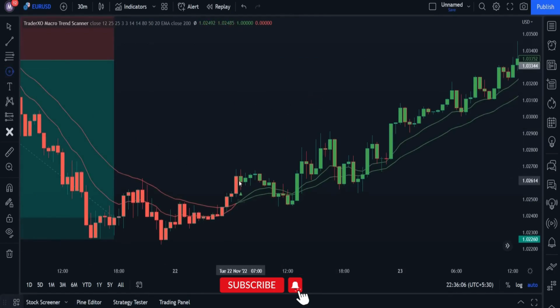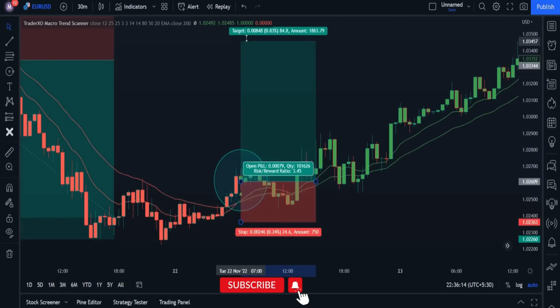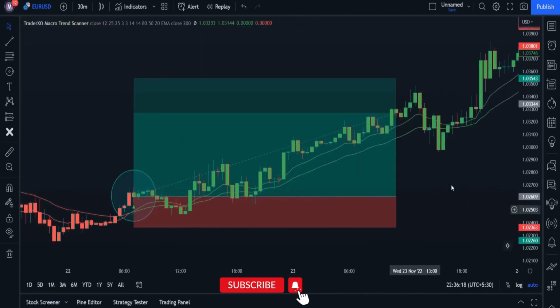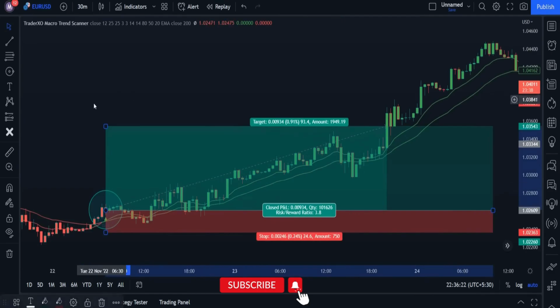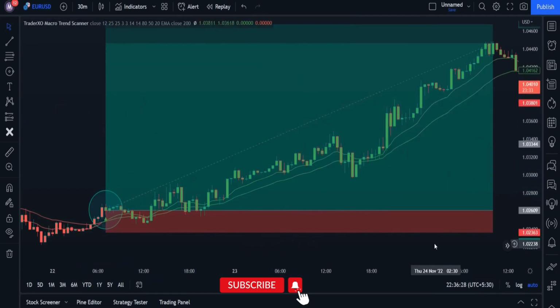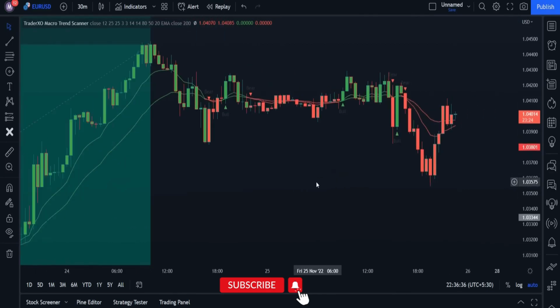Here we got a buy signal and the candlestick has been closed above the moving average lines. So we can enter the trade here, and open the long buying position where the candlestick has been closed. We could have caught a very big movement of the market. This big movement could have been snatched by using the buy signal, and we could have made a lot of profit just with the help of this indicator alone.